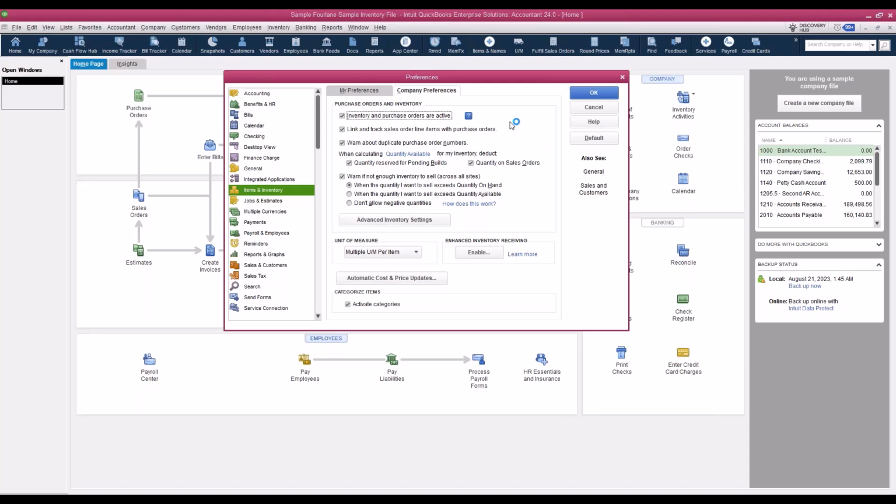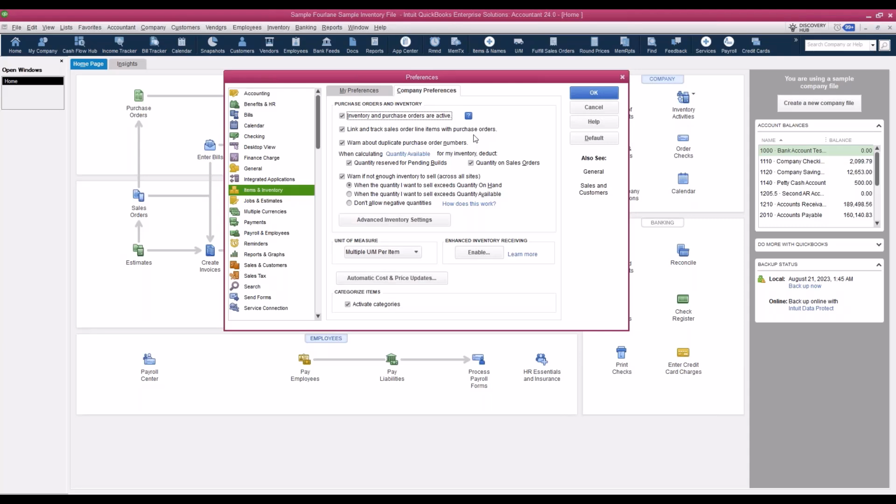Now, a new feature that a lot of people may not know is available is linking and tracking sales order lines with purchase orders. So that is a new feature. Okay, we aren't going to go through that sales process to purchase orders, but I did want to point this out because that is a newer feature that if you haven't explored, it is worth exploring.